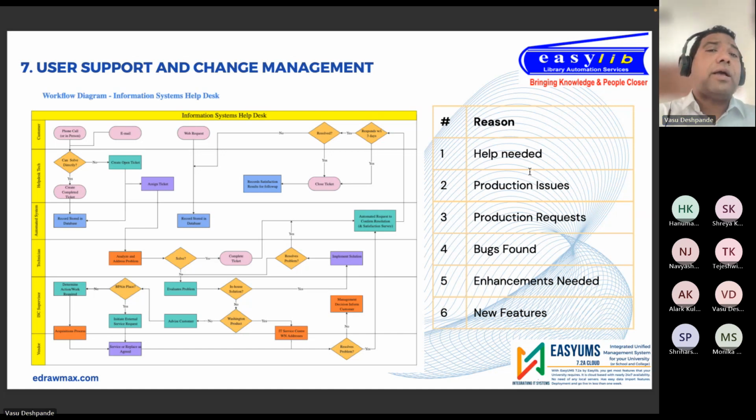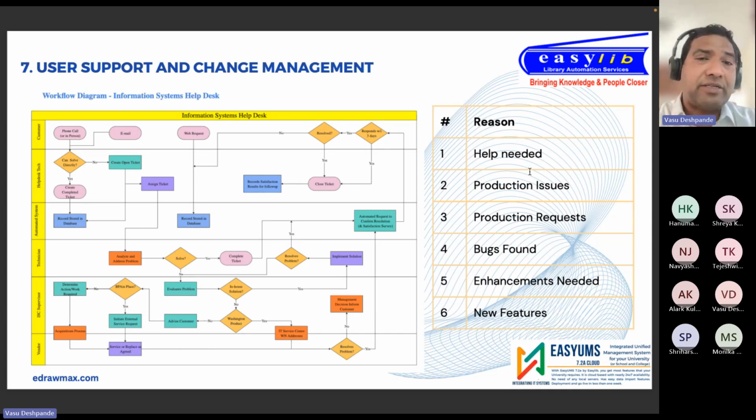Bugs found. Every software will obviously have bugs, right? We write the software, we test it, we want to make it as thorough as possible. But our testing, the software company's testing, is not a substitute for the real-life environment. So it may happen that the software does not function the way it is wanted, and the company needs to make those changes. How will those bugs get notified to the company? What do they do about those? So that's the fourth reason why tickets get opened.